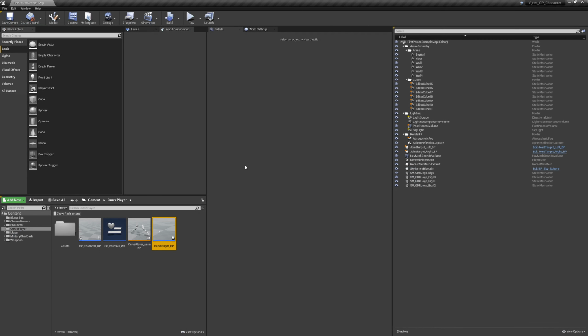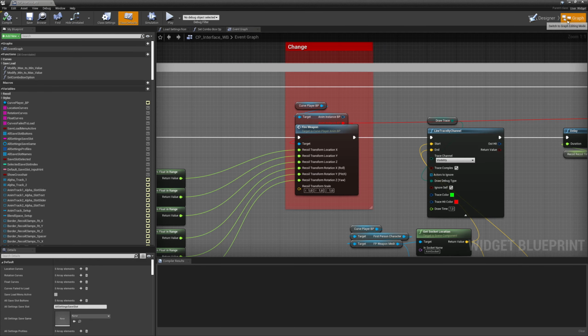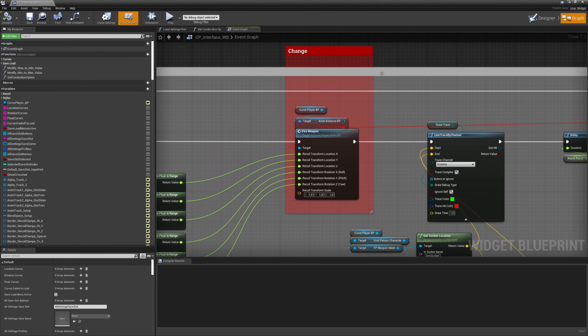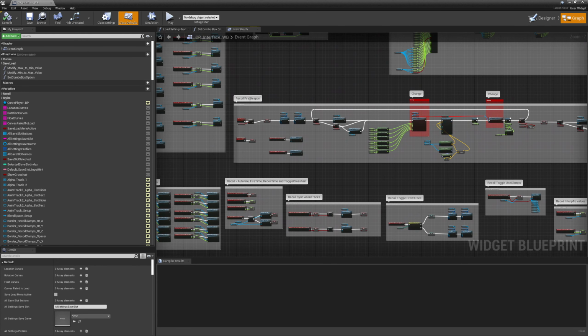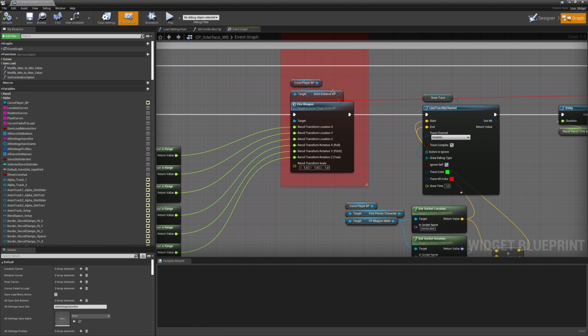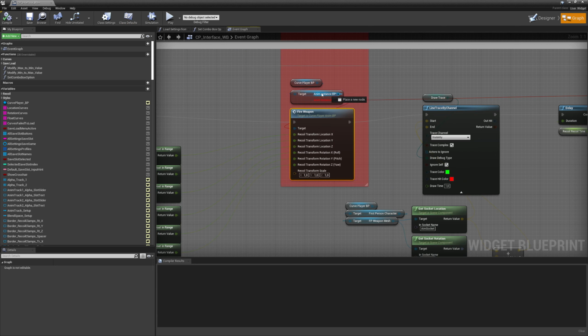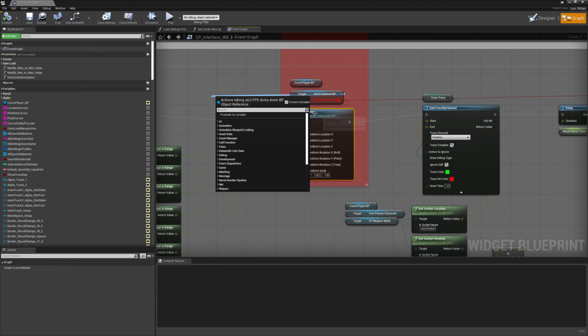And there's one thing left, and that is in the CurvePlayer interface. So I'm going to open up the widget blueprint, go to the graph over here, and there are two nodes in here in the fire function, and they call the animation instance. So you need to make sure that you plug in the correct animation instance again. So drag off the new one, look for the function over here, so the fire weapon function.